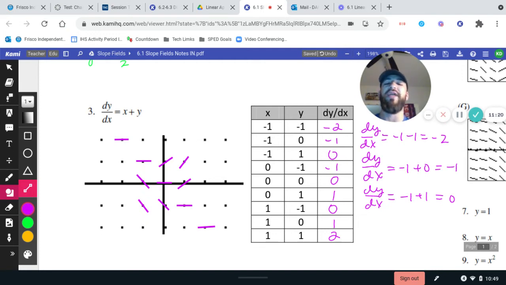So if you want to get practice filling out a slope field, pause me and fill out the rest of this doing the same math. But if you want to just watch, you can just watch. So if I were to go across, it actually follows this nice, cool diagonal pattern. So all my zeros, all my ones, all my slopes of 2, all my slopes of 3, all my slopes of 4, my slope of 5. And once you get to like a slope of 5, you're really just drawing a vertical line at that point. It's pretty much what it's going to look like.